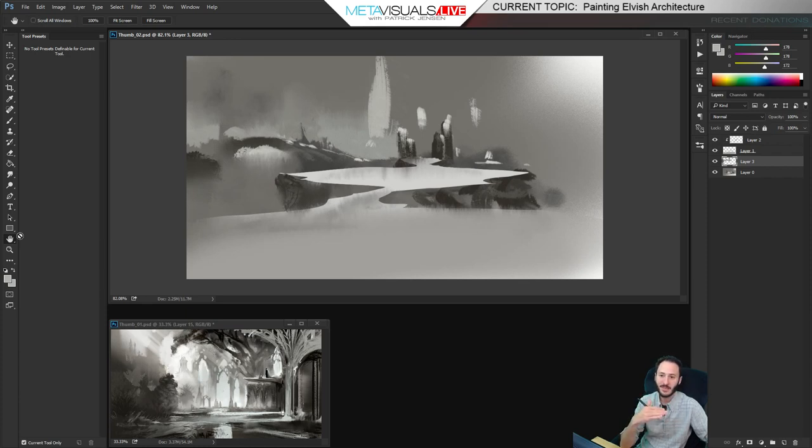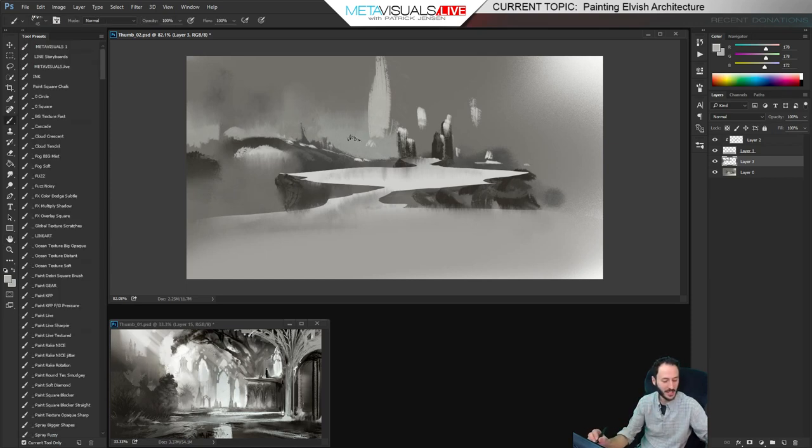I have a little pro tip for you guys. You know how you use the brackets over on the right to change brush size, right? So if your B button is brush on the way left and you're going to the right to do brush size, left, right? I was doing this back and forth all the time until I changed brush size to A and S. And so it's all kind of handy there. It's like if you were playing World of Warcraft or StarCraft, you'd want everything localized on the left side of the keyboard. So I'm changing brush sizes with A and S.